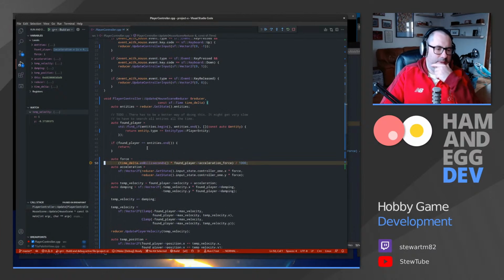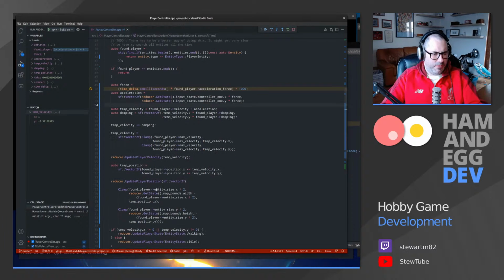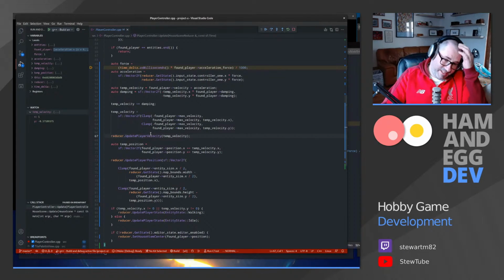I think what's happening is the initial velocity never gets calculated correctly. So it's always kind of blown way out beyond the clamp value.